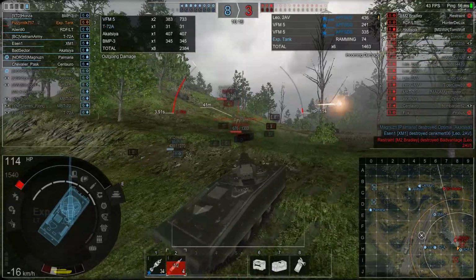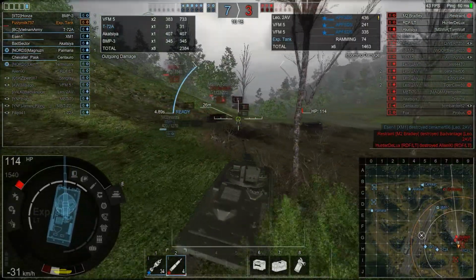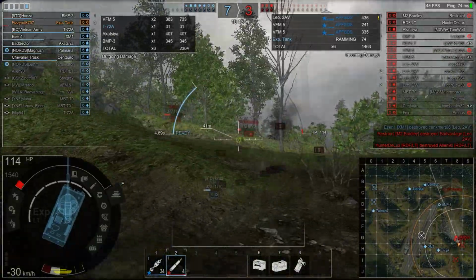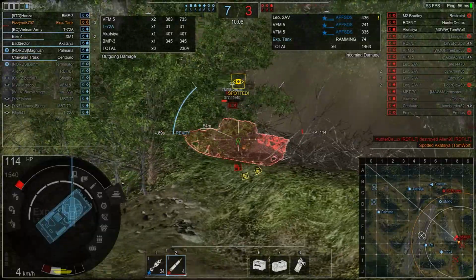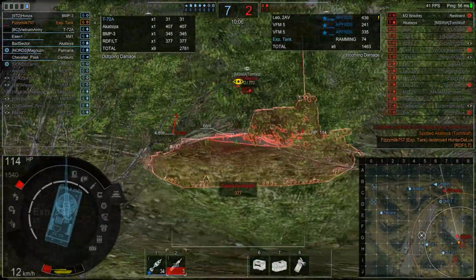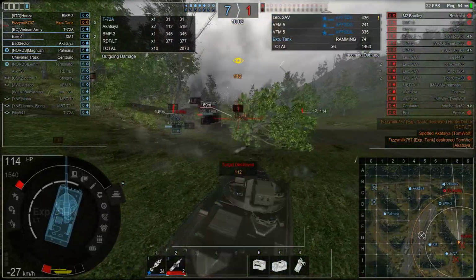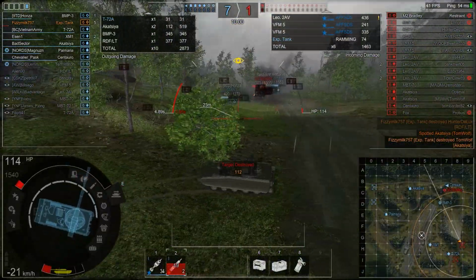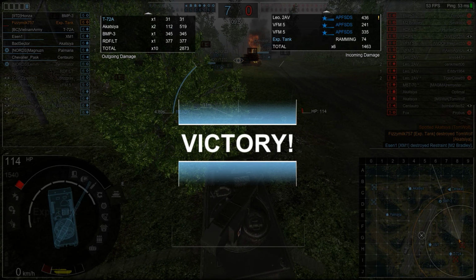We can load in a HEAT round because we know the Bradley's far away, and the RDF and the Acacia get no form of composite or ERA protection against HEAT rounds or shaped charge rounds. Come round. RDF, much bigger threat to us. Knock him out. The Acacia, yeah, it's an artillery piece at close range. Finish him off like that with a HEAT round. Bradley, he's miles away. He's got a Centauro and a BMP-3 to deal with, and he is dead.